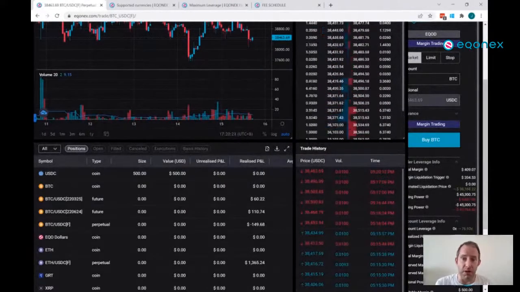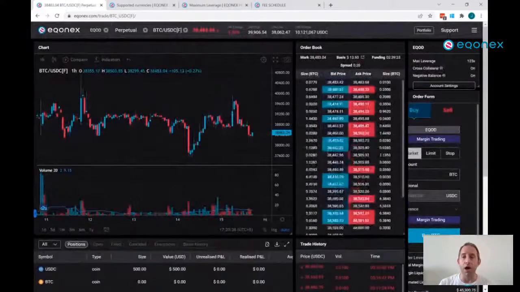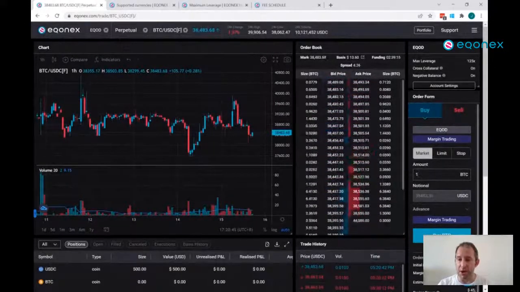Now, if the price goes up by $1,000, the P&L from that position will be $1,000. Equally, if I go short and the price falls by $1,000, once again, P&L is $1,000. So using these contracts is a really great way to take a larger position than the amount of cash that you've got available to you in your account. I'm not actually going to buy it right now, but if you wanted to, that's what you could do.